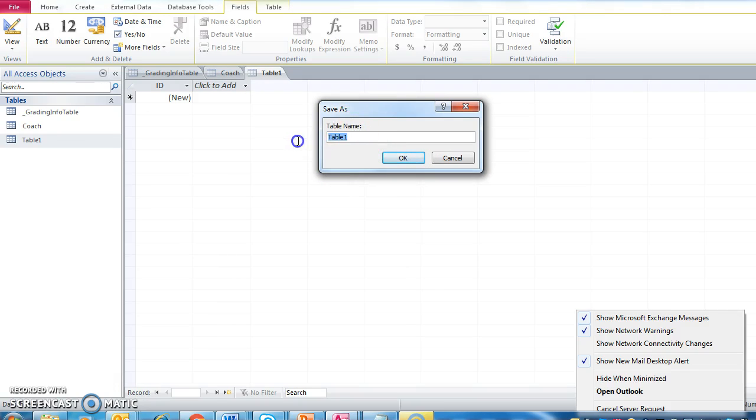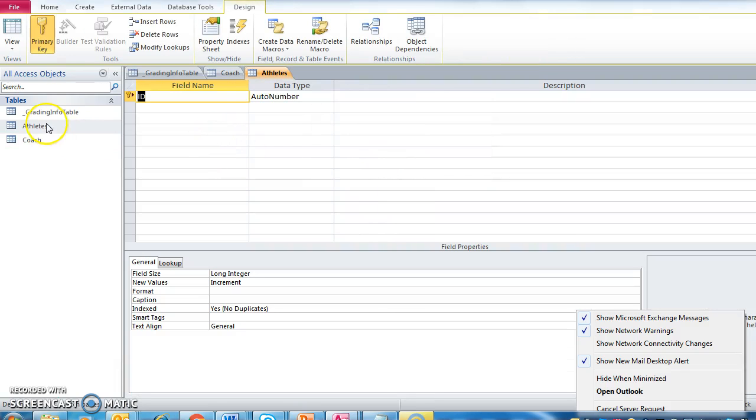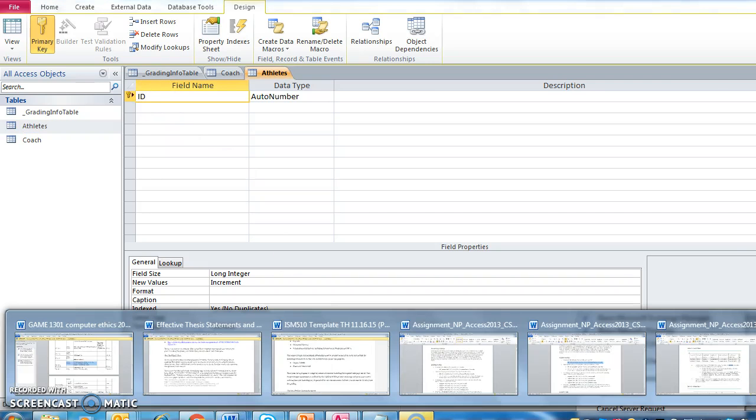We're going to call it athlete, S, I think, I forgot. Let me put an S there. Now we're going to define what we need to put in here.